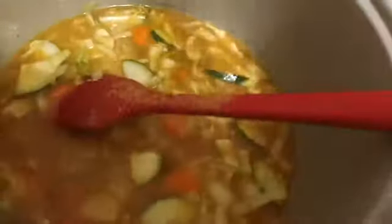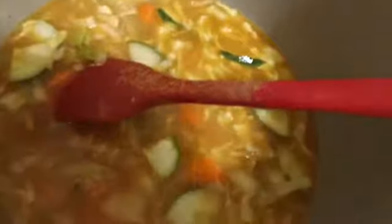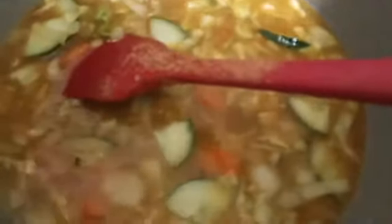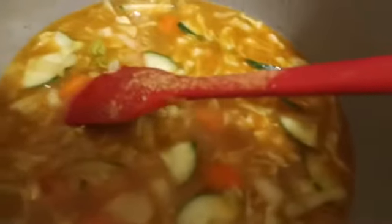As I said, please don't go bonkers with all these spices because it might turn out to be terrible. I mean, you guys will be blaming yourself if it doesn't turn out good. I gave you all the spices, I gave you everything, so you just have to make it. So cheers. If it doesn't go well, please don't blame me.